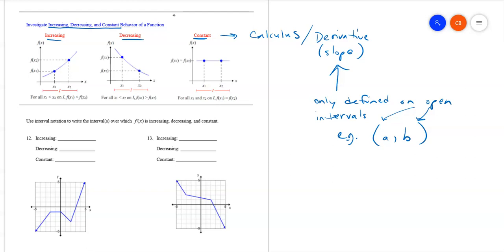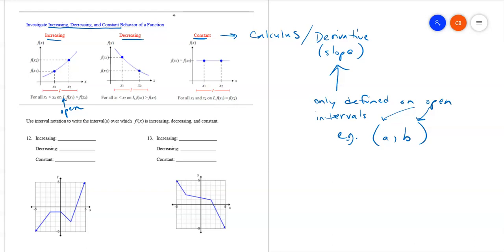get some other definition or something like that. We want to keep it as consistent as possible, so always this kind of interval, this one should be an open interval. And we will just move on from there. We could talk about a little bit more stuff having to do with that, I would like to, but we want to see maybe just how we can identify the increasing, decreasing, and constant intervals for one of these problems.